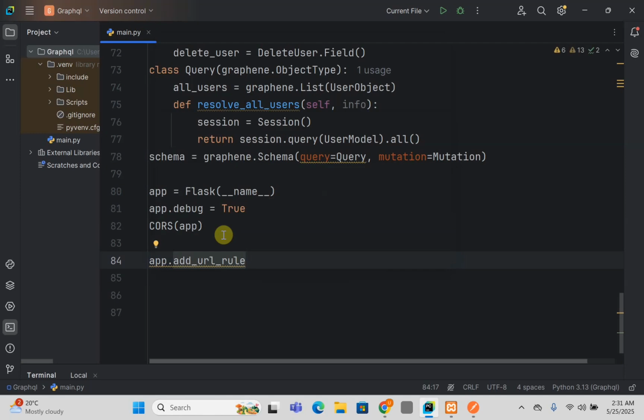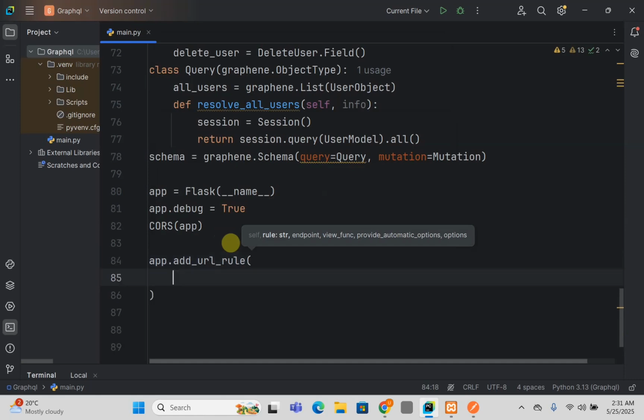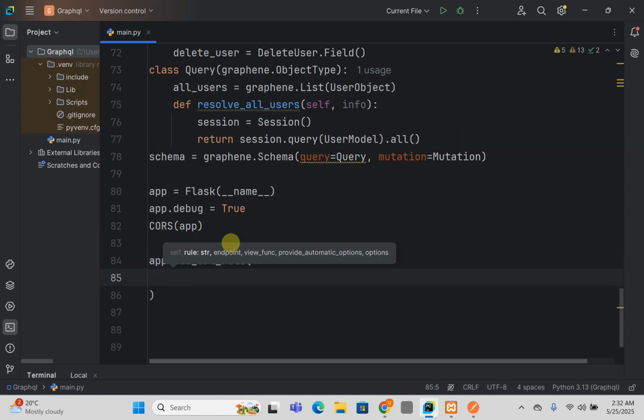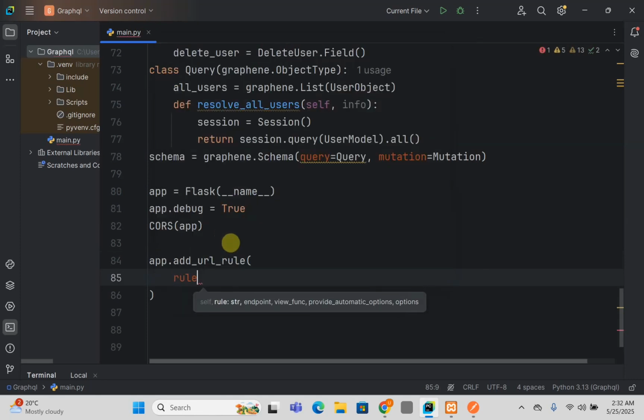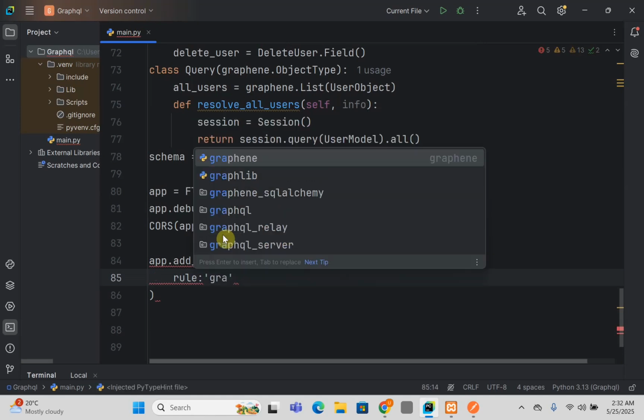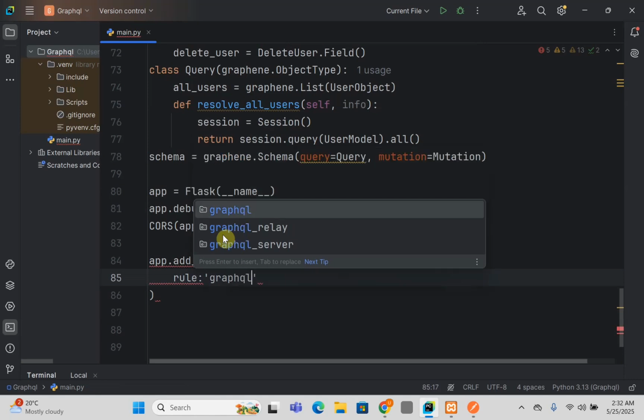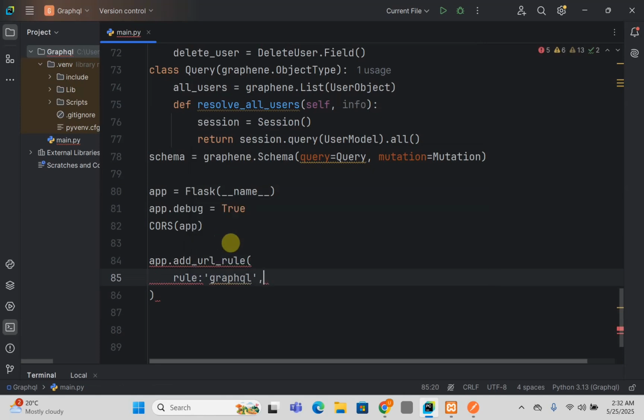So after that, what we need is to add our endpoint. It is graphql here.